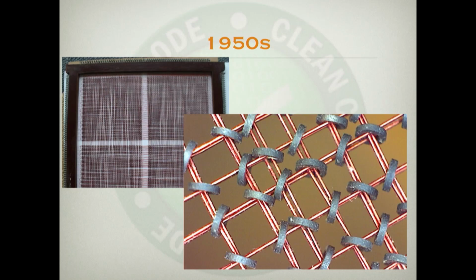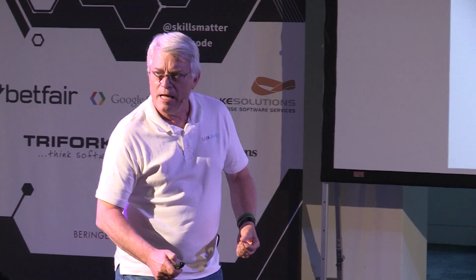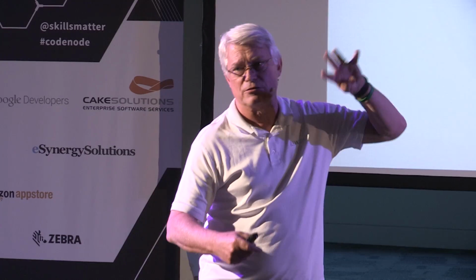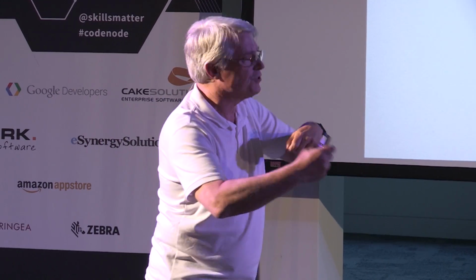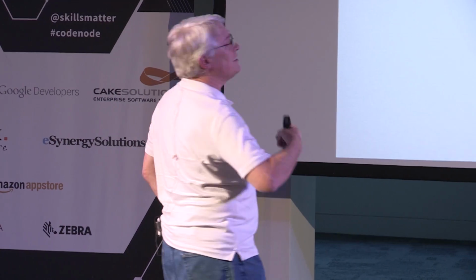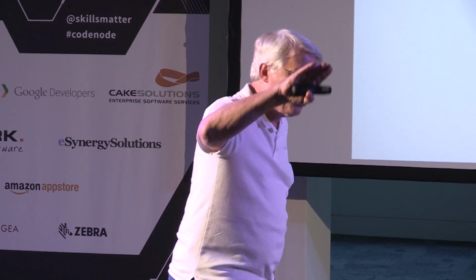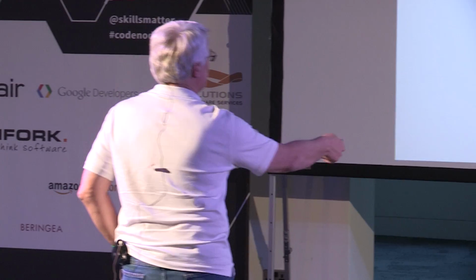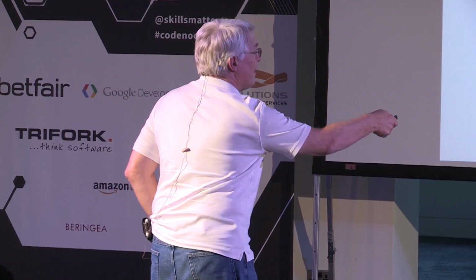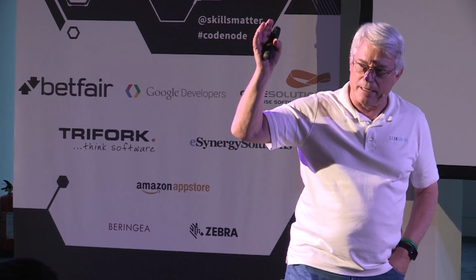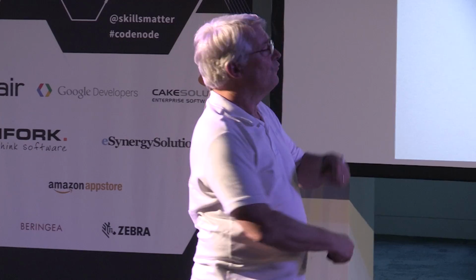These little metal rings here, we magnetize them by passing currents through these wires. We can magnetize a single core by passing half the current necessary through that wire and half the current necessary through this wire so that this particular core will become magnetized. And we can magnetize it in one of two directions, north-south or south-north, by passing the current through it in opposite directions. If you magnetize a core, you can detect that it has been magnetized by running the current through those wires in the opposite direction, and if the core flips, it will induce a current on another one of these wires that you see here, and that little wire's got an amplifier on the end that'll see a little spike. And that's the way you know that you've got a bit in memory.